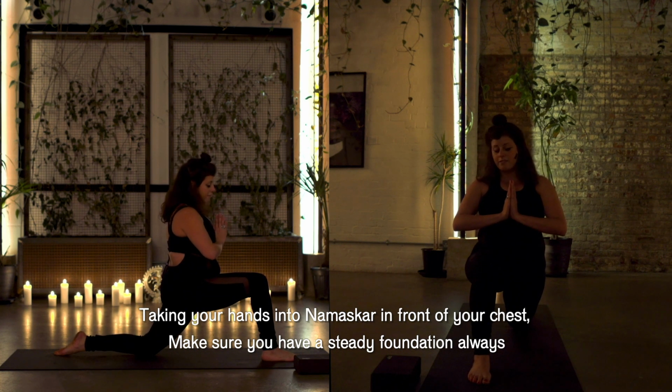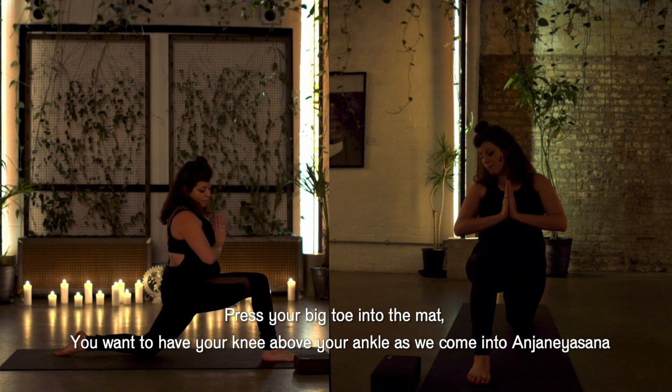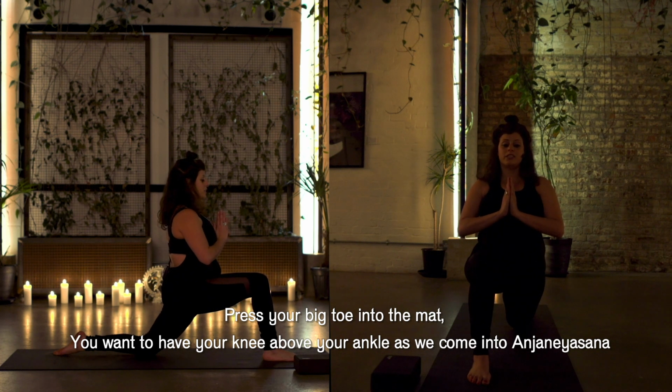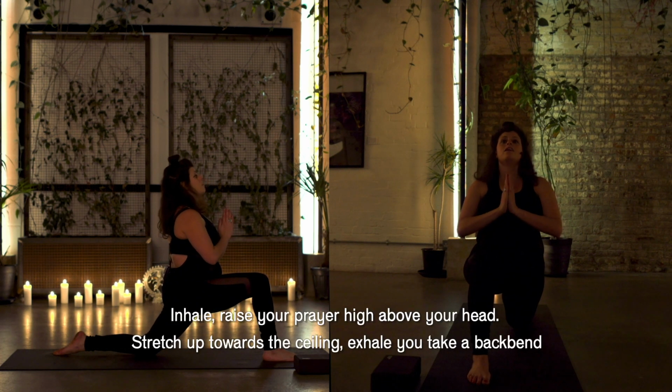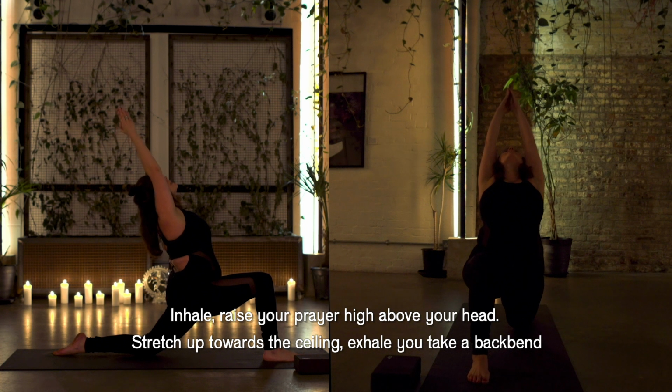Make sure you have a steady foundation always. Press your big toe into the mat. You want to have your knee above your ankle as we come into Anjaneyasana. Inhale, raise your prayer high above your head. Stretch up towards the ceiling. Exhale, you take a back bend.